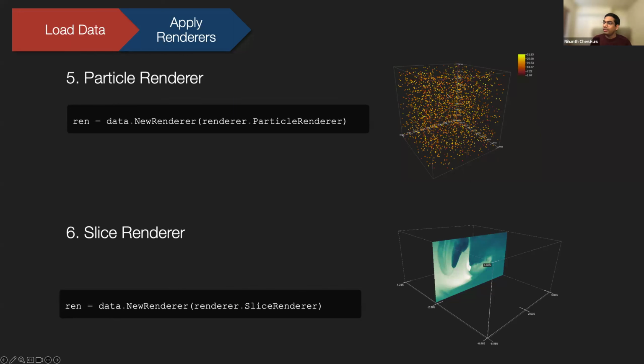And this is one of our newer renderers, and this quarter's release will have a major update to the particle renderer that has performance improvements and some of the other sizing and color features that I've mentioned earlier. And the slice renderer is self-explanatory. It's like contour, but filled. We take every value and map it to a color map. You can orient the slice however you want in the 3D domain.